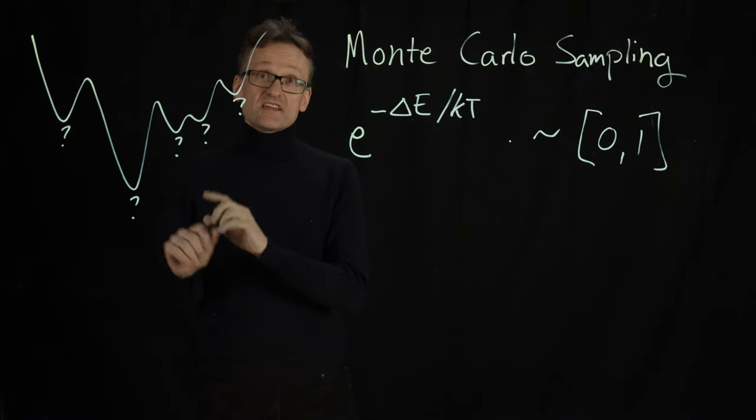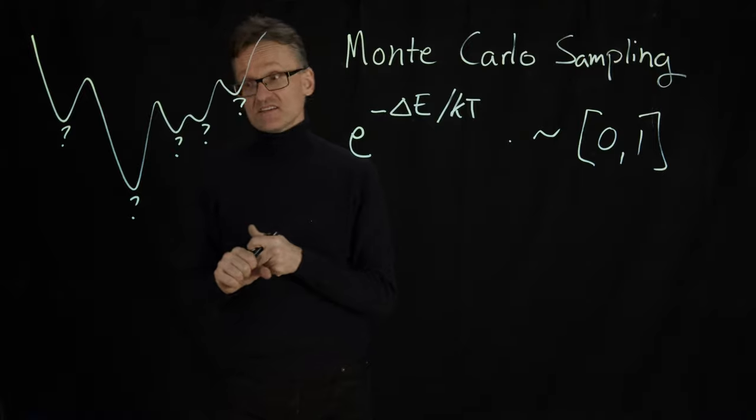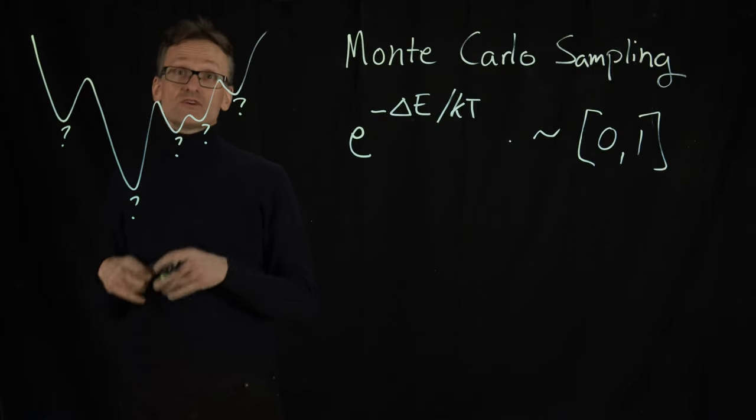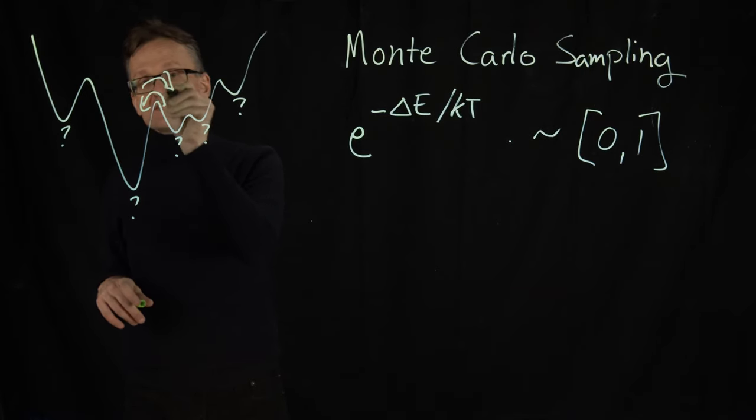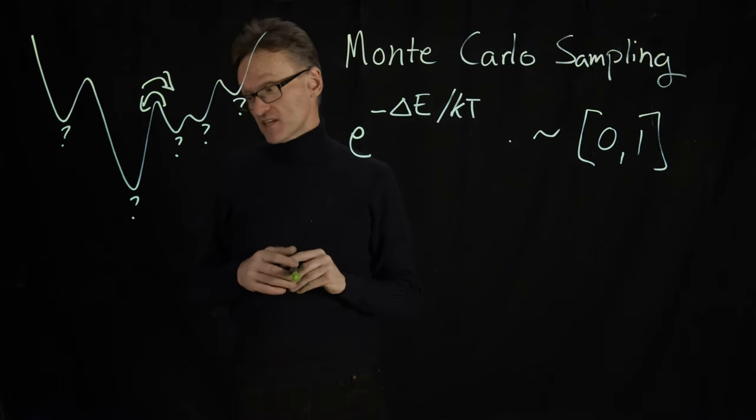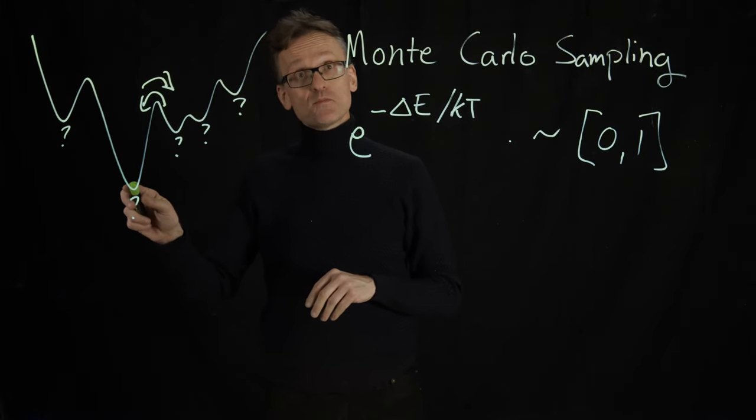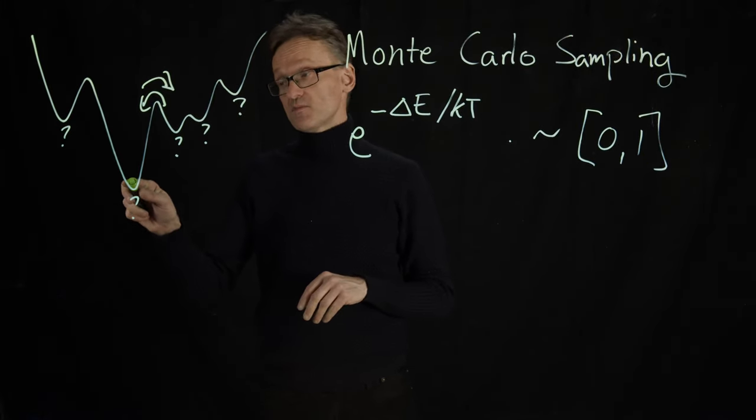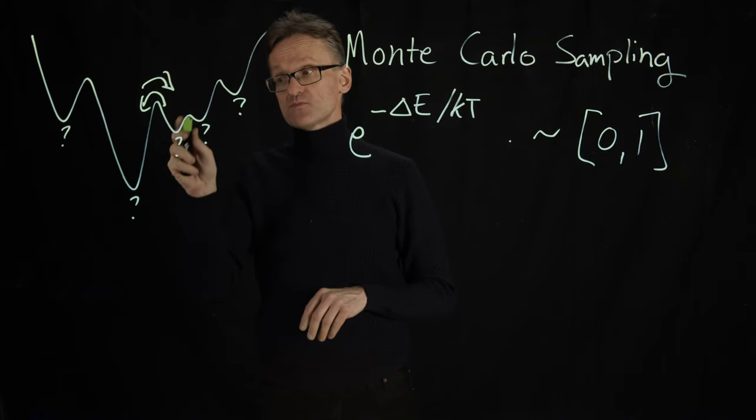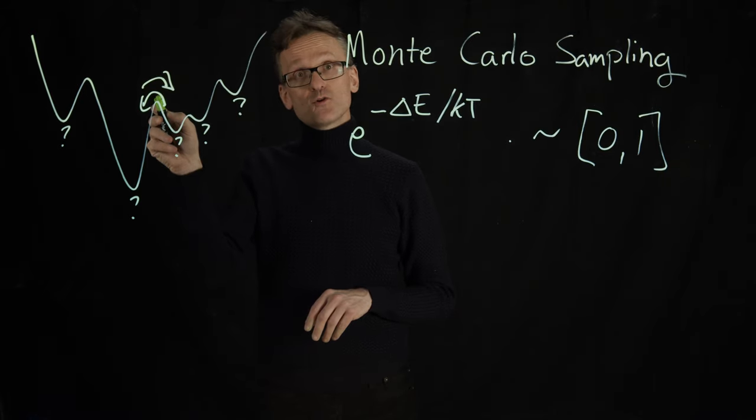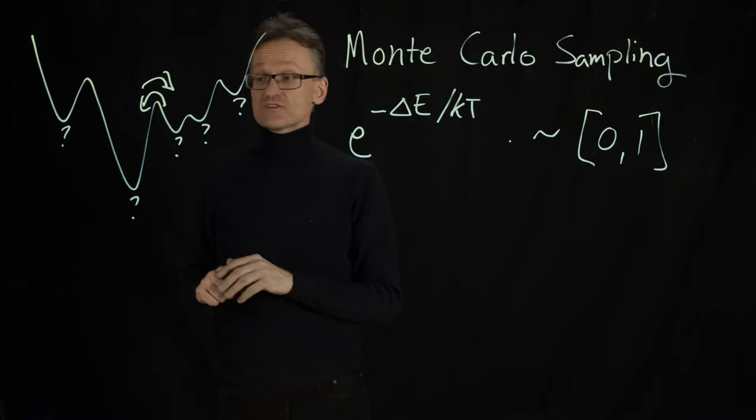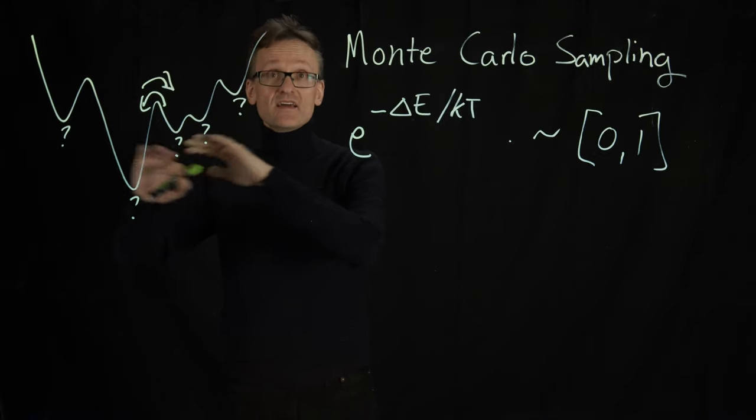What you can prove is that that leads to so-called detailed balance. That if you have a distribution here and it fulfills Boltzmann conditions, if you keep sampling this way the flux over all these barriers are going to be the same to the left and right. That might sound strange but it just means that I have a much higher population in this state but it's going to be a lower probability to have so much energy to go over. I have a smaller population in this state but it's a lower barrier to go over.